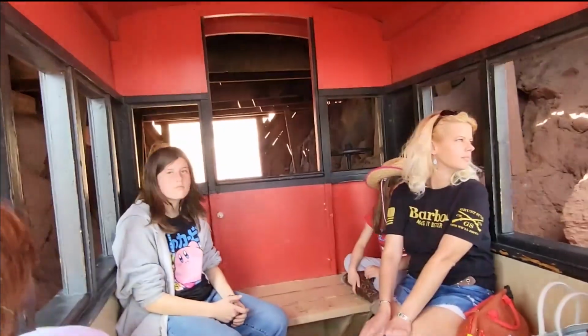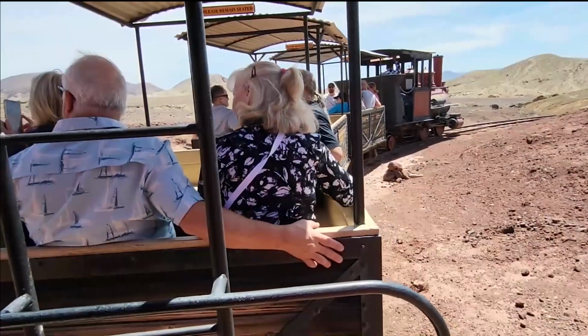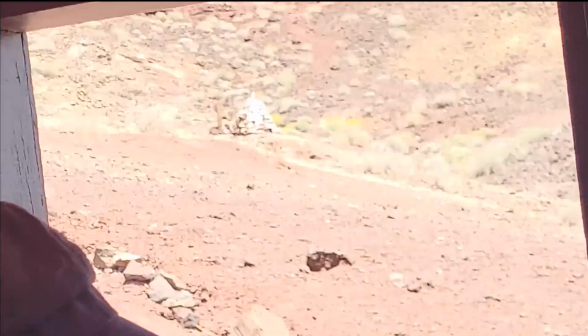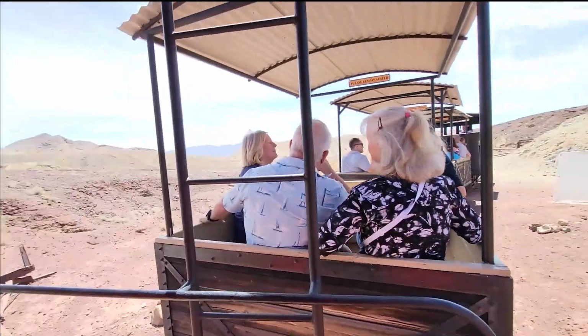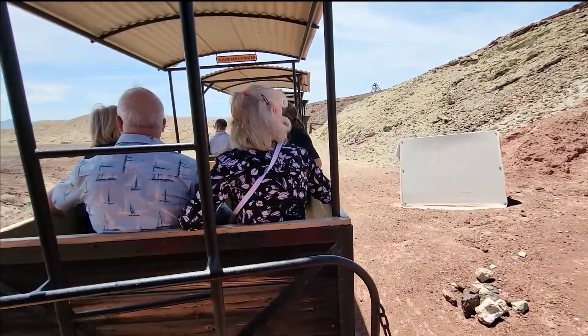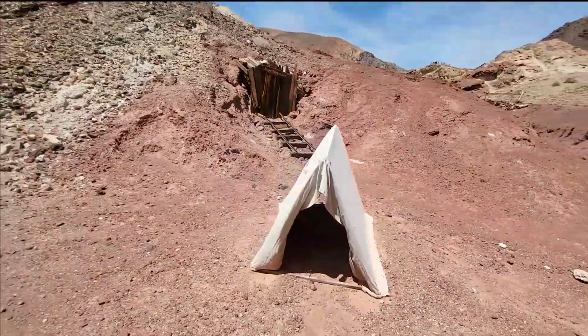As we round this next curve, look to the left of the engine and notice we use them on all four corners of our claims to alert everyone that they may be trespassing and to remind claim jumpers to stay away. Remember how the first traces of silver were discovered right on the ground in the spring of 1881, and Calico's silver rush was on. Miners came from all over, including well-known towns such as Virginia City, Bodie, and Tombstone, Arizona.